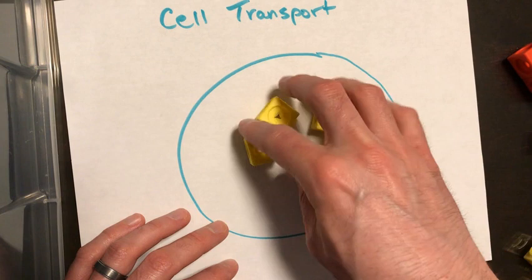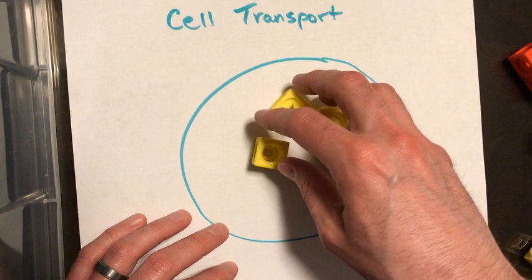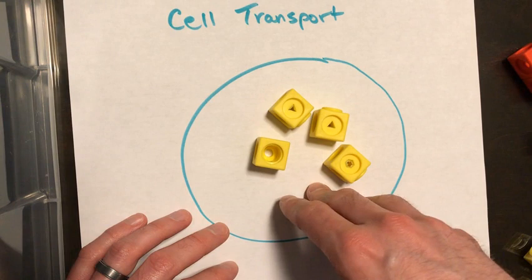That's an ICB 2 topic. Our focus right now is just realizing that most of the transport that we look at is passive, or in other words goes with the gradient and does not require additional energy. If you want to go against the gradient, basically toward the side with more concentration, you're going to need additional energy, and that energy that we refer to is known as ATP.